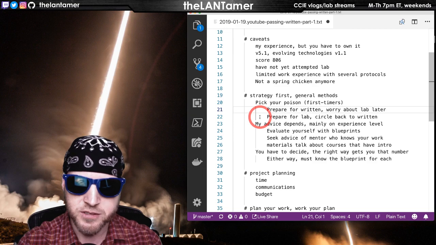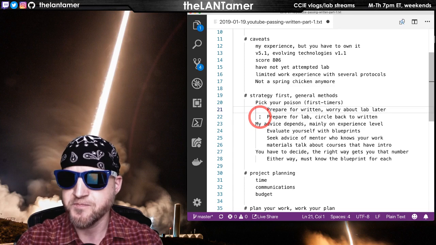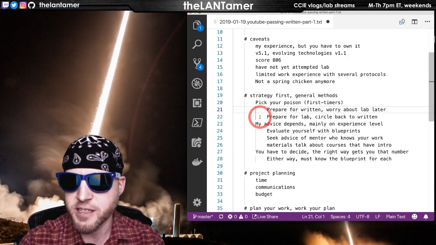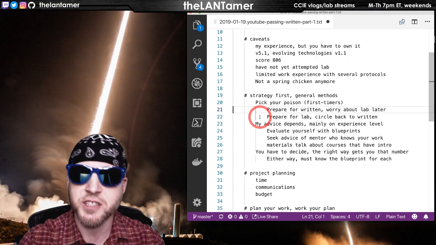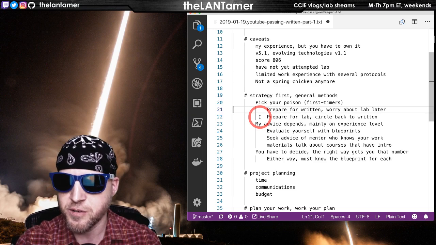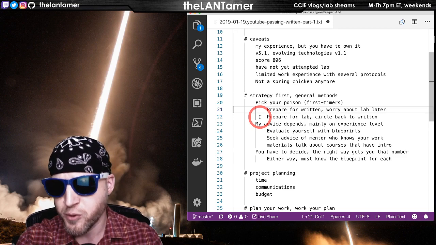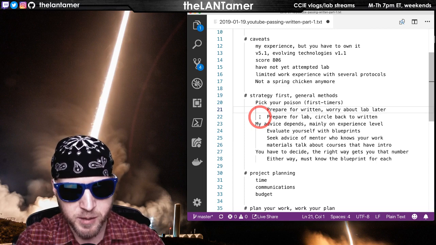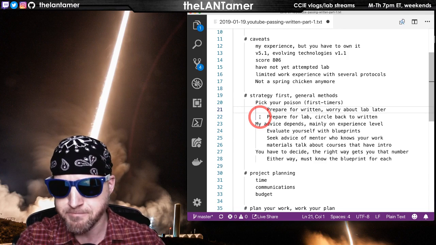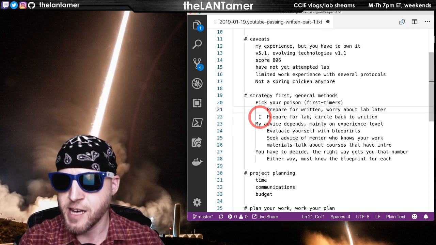and that clock expires. If you don't pass the lab exam in a timely fashion, you could end up having to go back and take the written again in order to continue as a candidate who can actually book the lab exam. Because as you know, you cannot even go online and book the lab exam until you have proof that you've passed the written. I believe I have these correct here. There's some math here, but essentially once you pass the written exam, a clock starts and you have 18 months to attempt the lab exam.